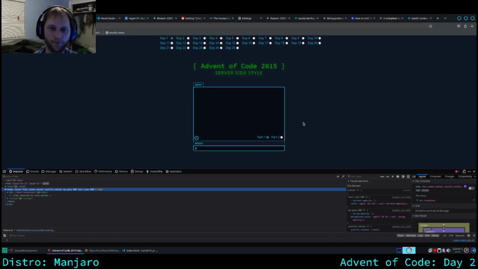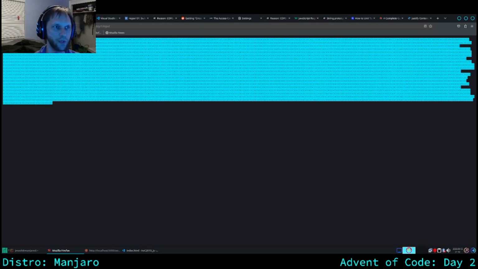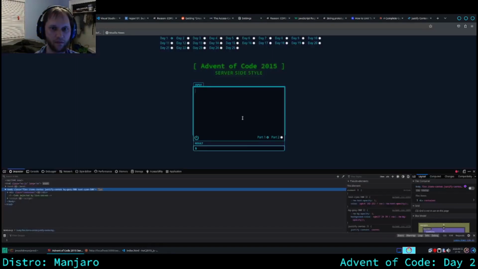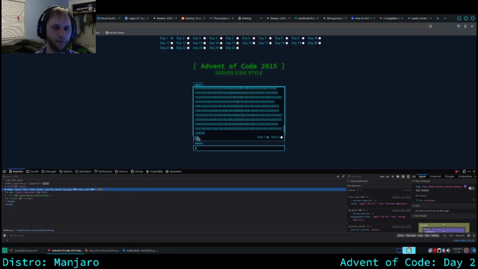Very cool. Okay, so I've got the part 1 and part 2 switch working, and there's an overflow of input. I've also got it, boom, and it doesn't overlap the power symbol.